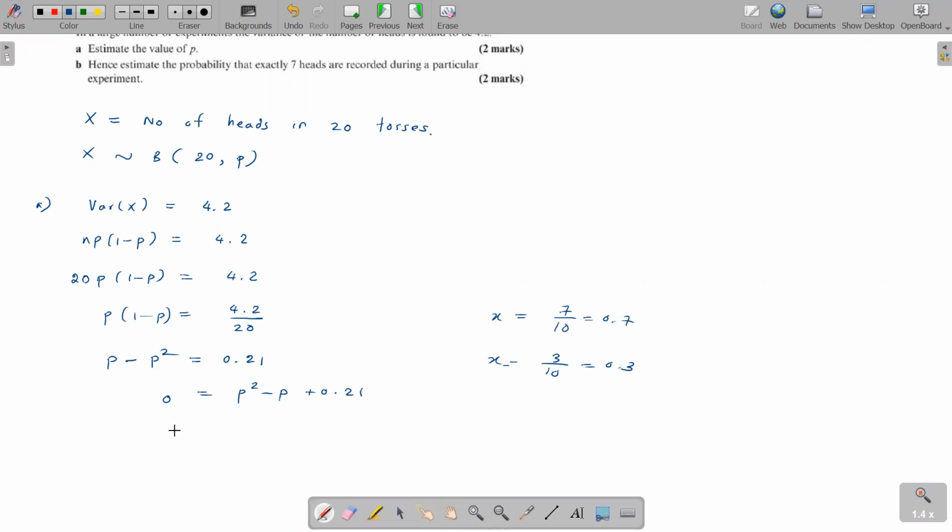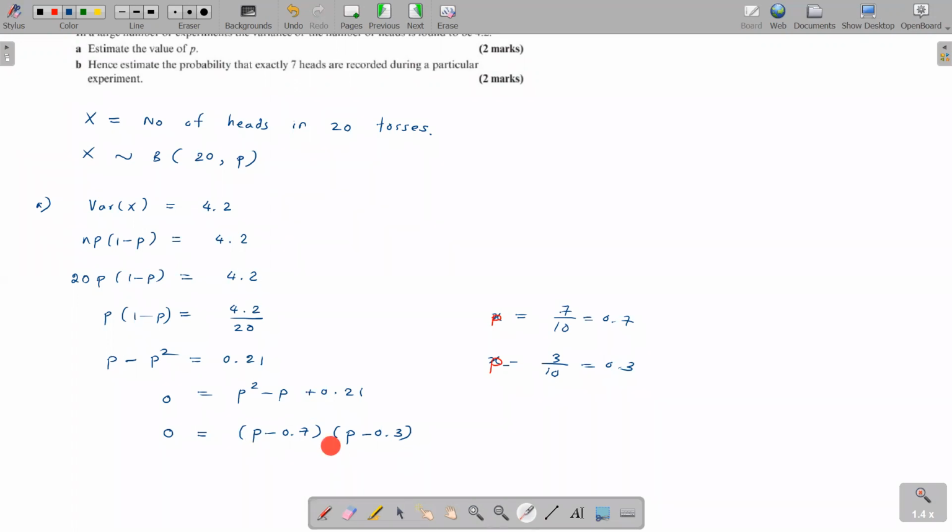So now I'm going to perform factorization here. I can immediately factorize using 0.7 and 0.3. I don't need to use the 10 here. Okay, so this is not x now; we are equating it to p. So we get here p minus 0.7 times p minus 0.3. Guys, I hope you can understand, because p times p gives p square, and minus 0.3p minus 0.7p is minus 1p, and minus 0.7 times minus 0.3 is plus 0.21. So we get this perfectly.